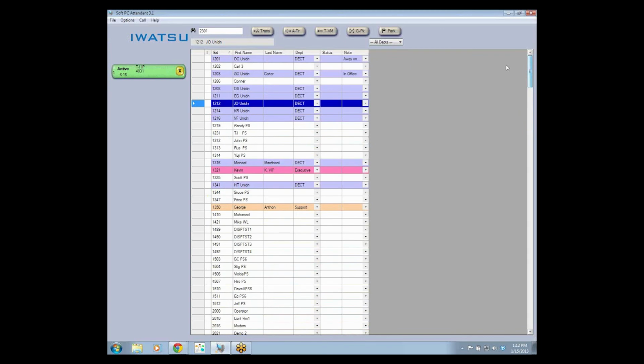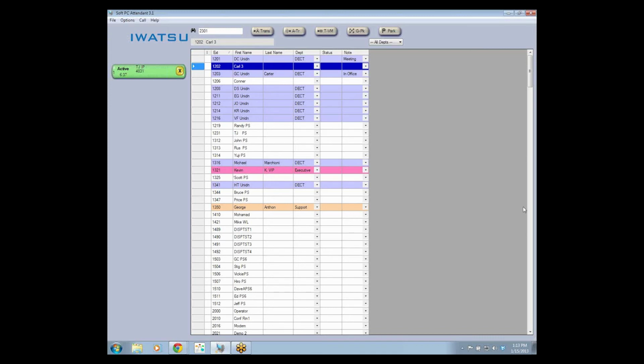The notes field allows me to manually add a note, and I can of course change this in the advanced configurations, but that note allows any other user to see what that person is doing. Now this is manually changed. It does not change that automatically, so it's a quick way for your operator to add their own personal notes.